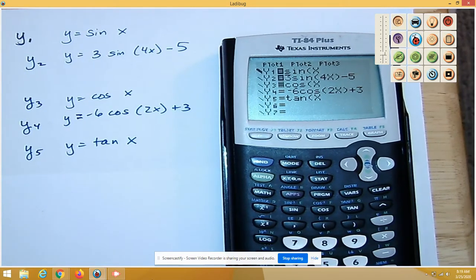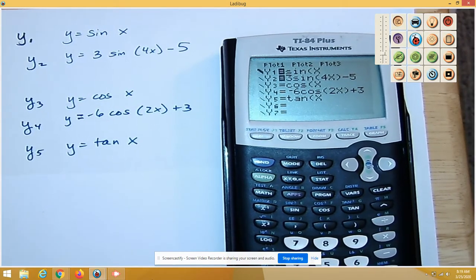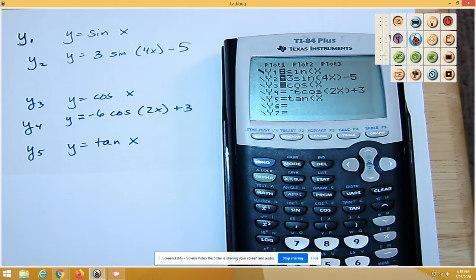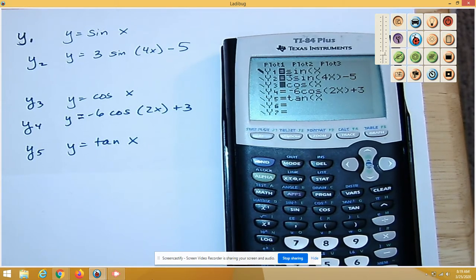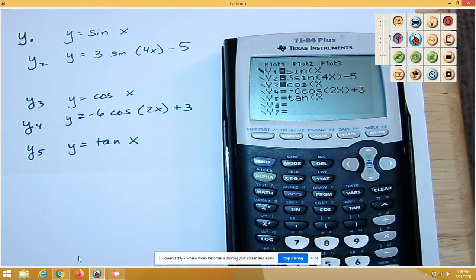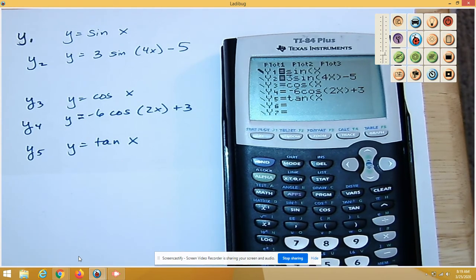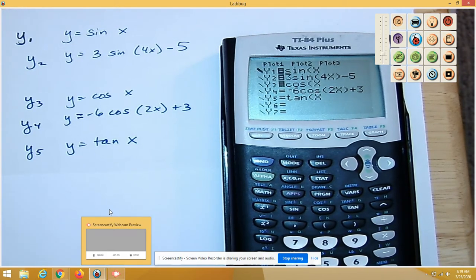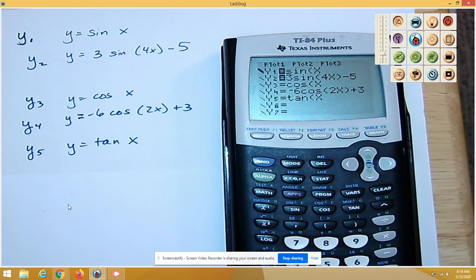Hi everybody. I wanted to go over how to quickly do sine and cosine sinusoidal graphs with your TI-84. So go ahead and type these 5 functions into your TI-84 Plus, and then I would highlight y1 and y2 so that way those two are selected, so the equal signs are on and the other 3 are off. So go ahead and pause, get that in there.